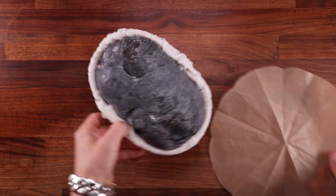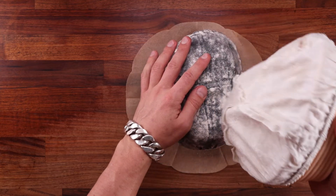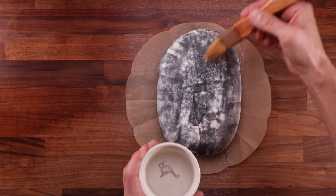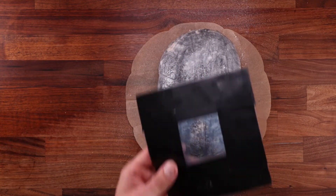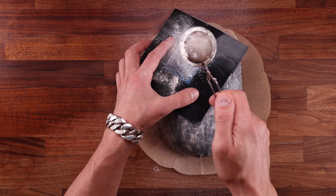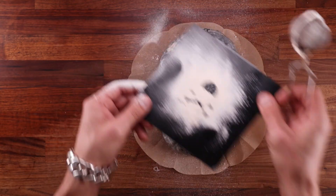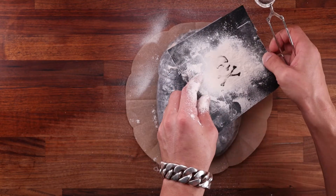Take a piece of parchment paper and tip the dough out onto it. Brush off any excess flour with a brush, then brush the loaf with water — this gives a nice crispy crust and makes the stencil stick. I used some duct tape to make the stencil bigger to prevent unwanted flour from landing on the loaf. Dust it generously through the stencil; we'll brush off the excess later after baking. If you're not into skulls and crossbones, do a little heart — the stencil choice is up to you.